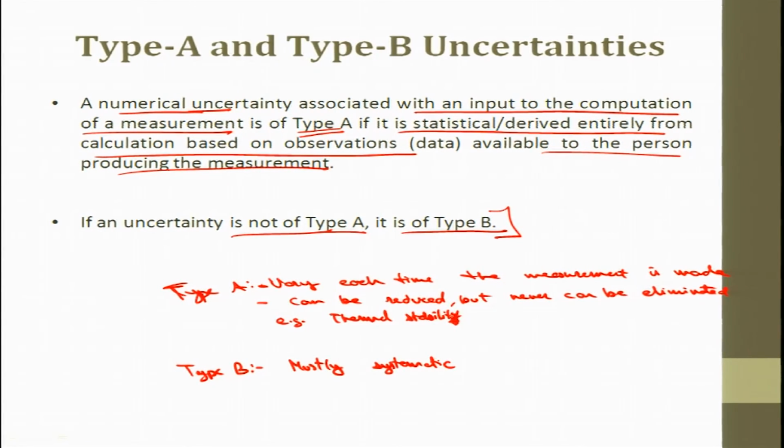A few examples here can be like thermal stability. If I pick a specific case, there are many systems, both mechanical and electrical, that can be sensitive to temperature. For instance, if I pick a strain gauge that depends upon the resistance of the metal foil that makes the gauge, the wire resistance depends upon the temperature. And if a gauge is used in a changing temperature environment, the output caused by the temperature change can wrongly be attributed to changing strain. So here the effect of large temperature changes can be catered by using certain techniques, like temperature compensation. So there will be some residual non-compensated effect. This kind of uncertainty is type B uncertainty.